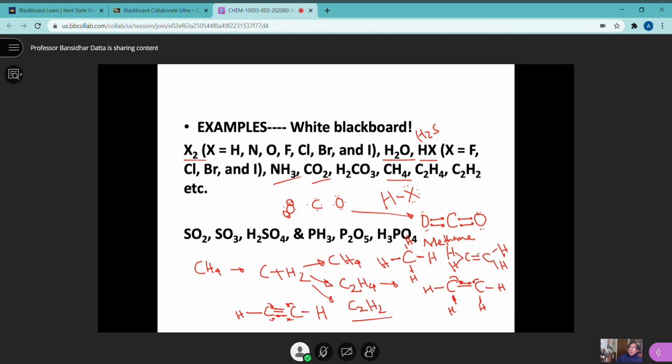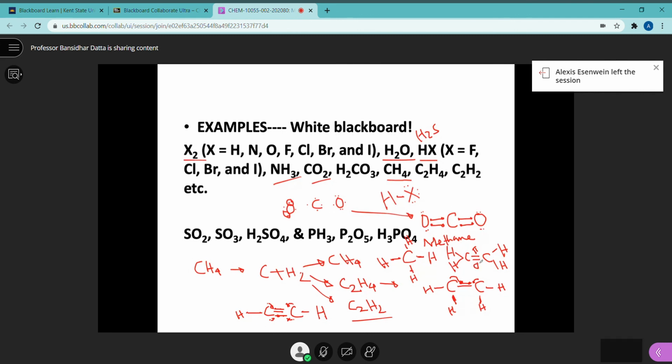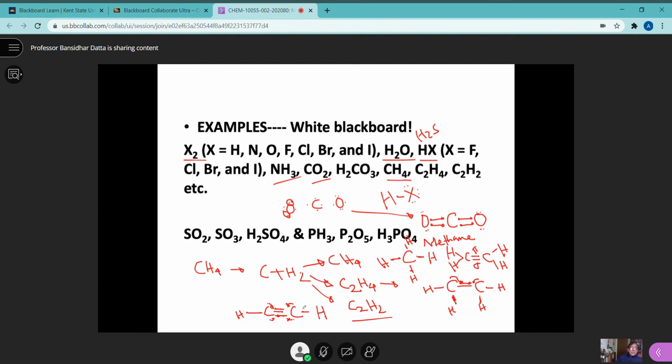Now, in C2H2, one of these bonds is called a pi bond, one is called a sigma bond. All of them are sigma bonds. Sigma bond, sigma bond, sigma bond, sigma bond. One is a pi bond. And in this case, sigma bond, and two of them are pi bonds. Inside, one is a sigma bond. On the carbon-carbon bond, they make a sigma bond, and these two additional electrons from both carbons are making two bonds. They're called two pi bonds. So acetylene C2H2 has two pi bonds, and ethylene C2H4 has one pi bond.